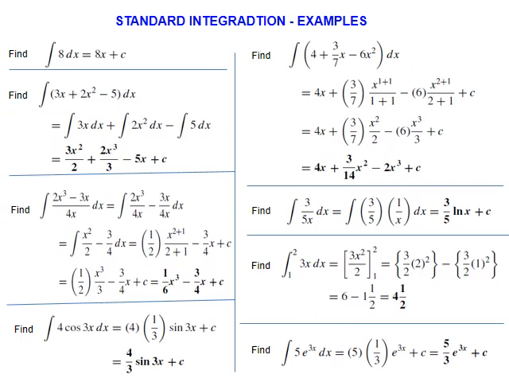Here I try to pick some examples just to refresh your memory. You can see here the integration of a constant. Directly it will be 8x plus the constant. Now, if I have many terms, as an example 3x, 2x squared minus 5, then when I integrate, I will use the general form. It will be 3x to the power 2 over the new power, and I repeat the same thing, x to the power 3 over the new power, and this constant will be multiplied by x. But don't forget the arbitrary constant for the integration.